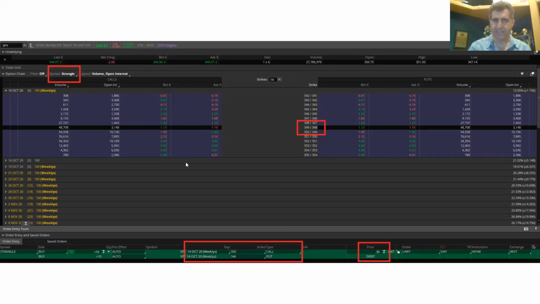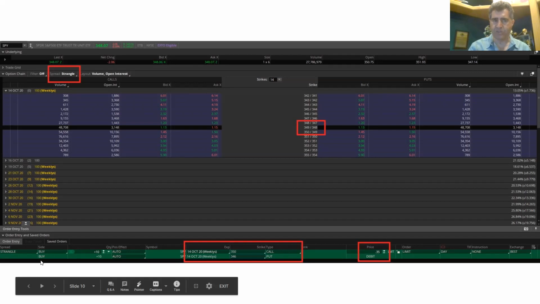So I press this, automatically goes to green. That means you're buying. So I was gonna buy 10 contracts, for instance. And here is where, as you can see, you can play with the numbers. So basically you can pull that, you want a call 350, which is $2 above. And then $2 below is the 346 put.